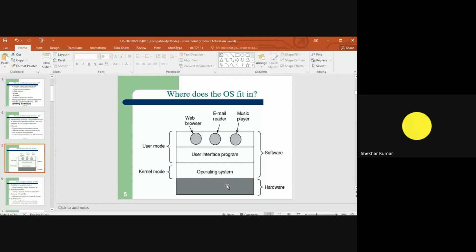After that, multi-programming systems, where more than one program is executed at a time. Suppose you are working on WordPad, you are working on a PPT, a PowerPoint presentation. At the same time, you can also hear music. At the same time, you can also view your pictures, your movies. In the other half of the window, you can do some other tasks. That's a multi-programming operating system.